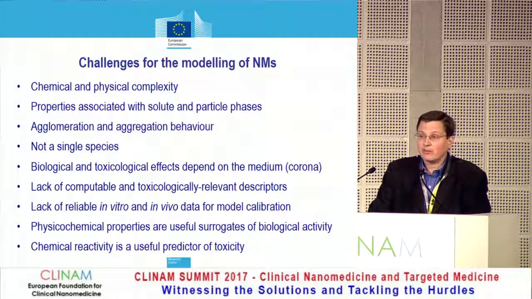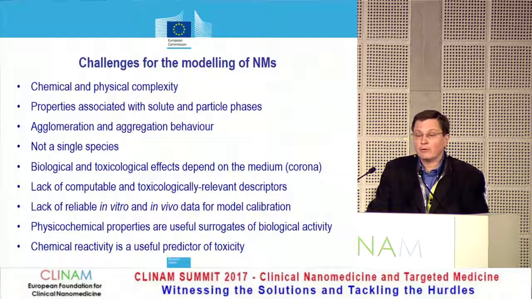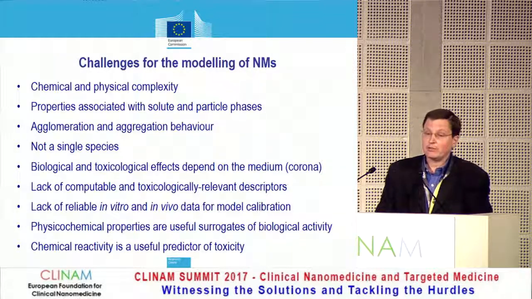We've heard a lot in this conference about the protein corona. One of the challenges is that there is a lack of computable and toxicologically relevant descriptors, and there is a lack of reliable in vitro and in vivo data for model calibration. However, we found that some physicochemical properties are useful surrogates for biological activity, and in particular, chemical reactivity has emerged as a useful predictor of the toxicity of these materials.